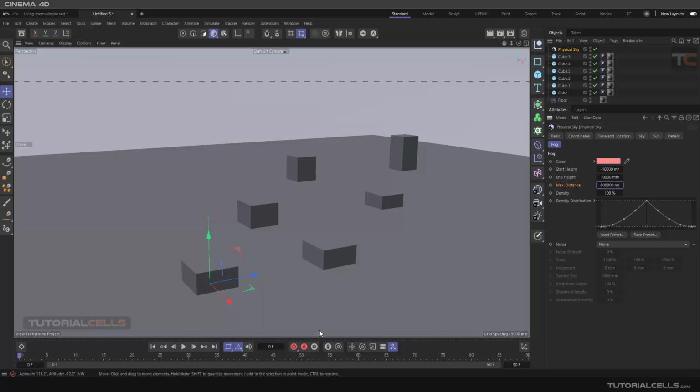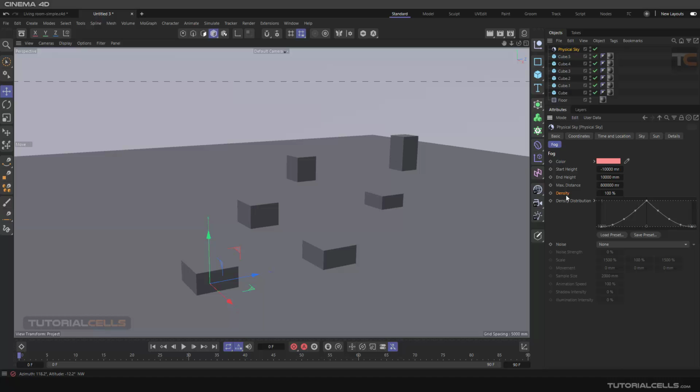But you can choose a distance from your camera to the end that you want to produce fog. It's optimizing your render if you want. For example, if you have a small scene, you can change this radius here.